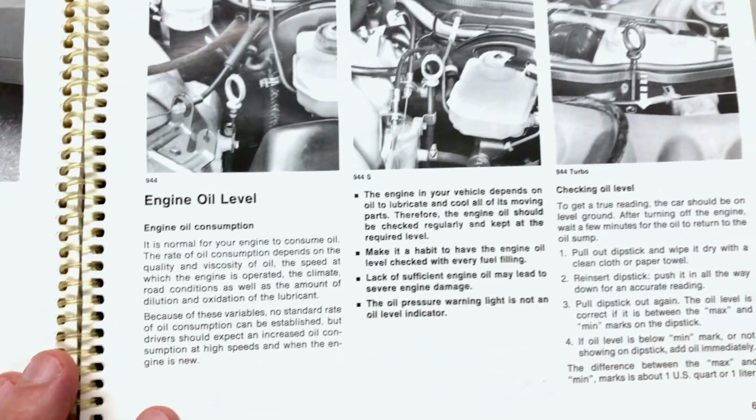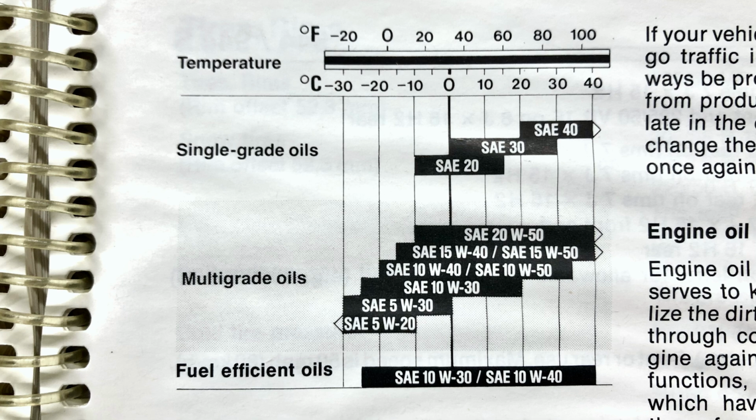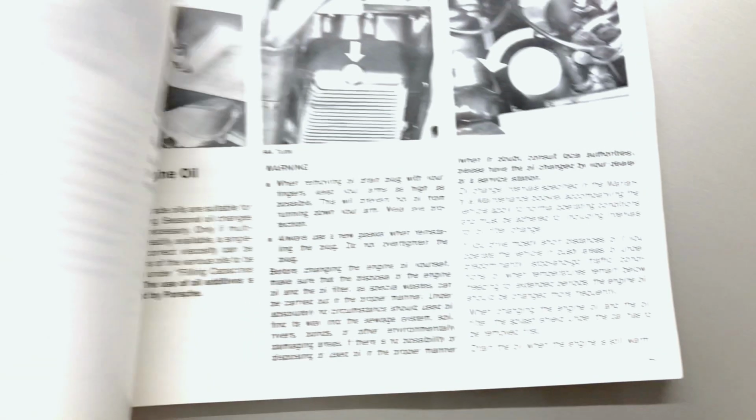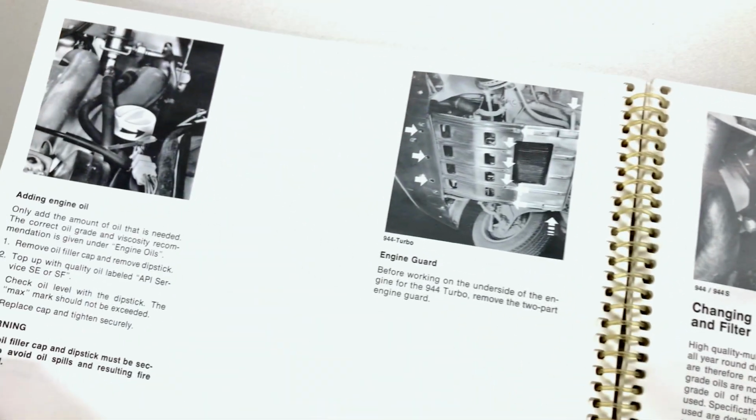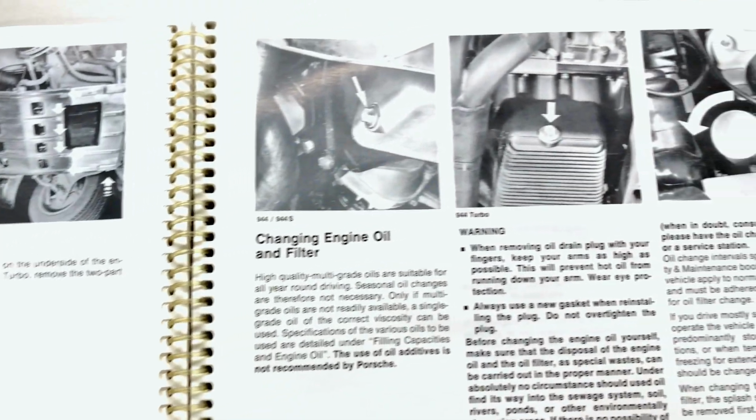The owner's manual provides some recommended multi-grade oils for a variety of temperature zones. Oil grades of 20W50 and 15W50 are popular choices because of their high temperature benefits and protection offered for hotter climates. If you end up using one of these applications in a seasonally cooler climate, you'd want to avoid starting the car when ambient air temperatures fall below negative 10 degrees Celsius or 14 degrees Fahrenheit for the 20W50 grade oil, and negative 15 degrees Celsius or 5 degrees Fahrenheit for the 15W50 grade oil.